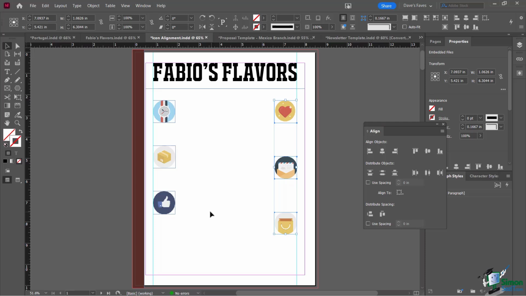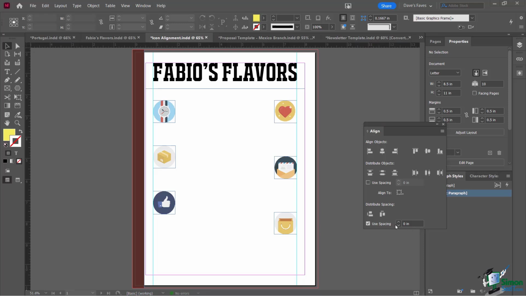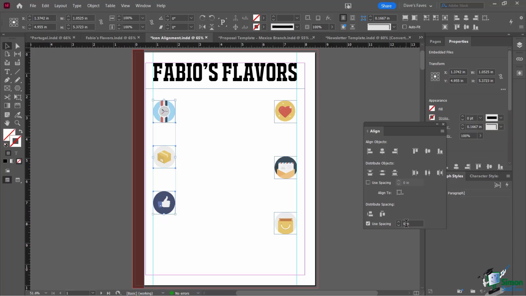All right, so now let's do one last exercise on distribution. I'm going to use this guy down here, where I'm going to distribute spacing, and I'm going to decide how much spacing I want to distribute by. Currently it's set to 0 inches. But I need to make those parameters very exact for how far apart I want these distributed. Okay, so I'm going to say maybe about 1/2 inch. So I'm going to highlight everything, and then I'm going to change this to 1/2 inch, 0.5 inches, and then I execute.